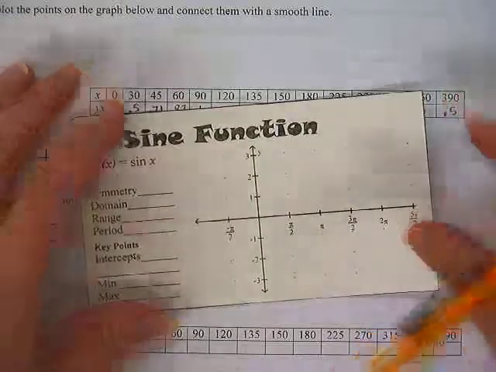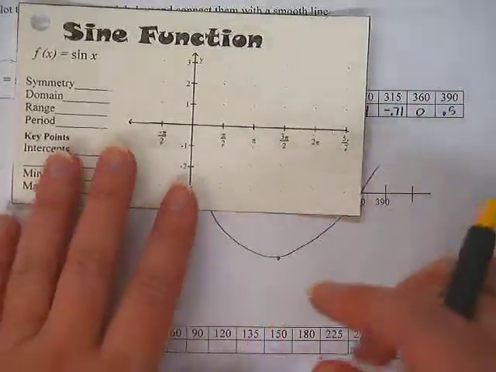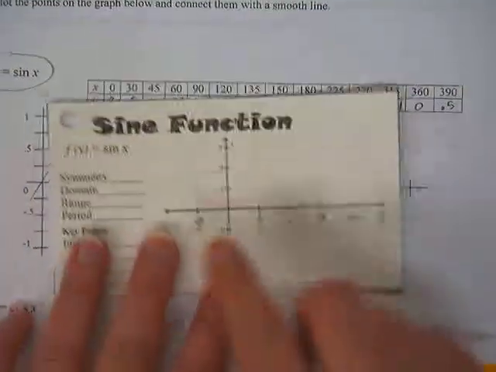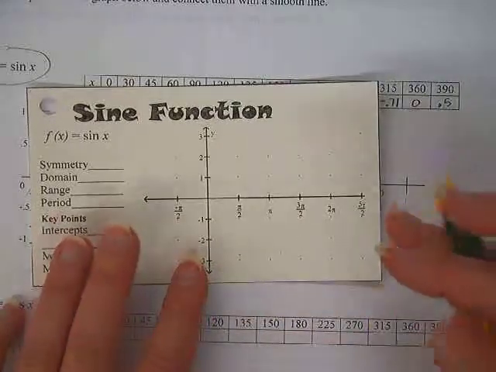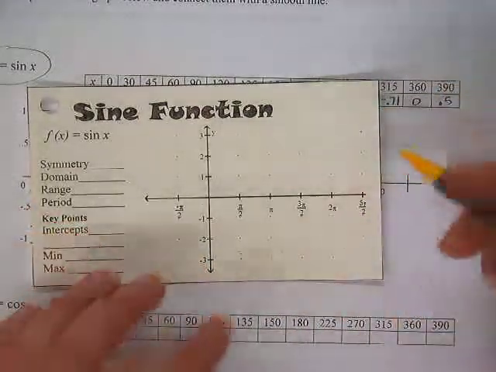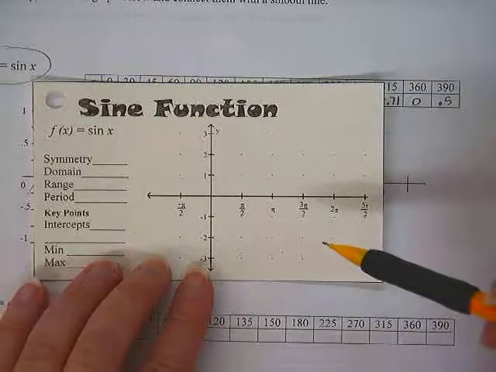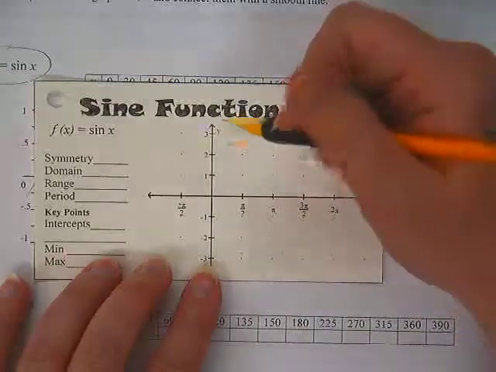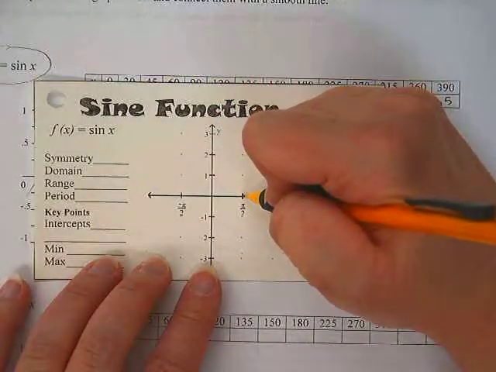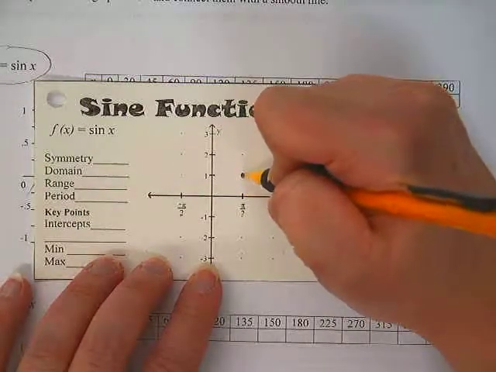So that way when it's on your little card to put with your notes, hopefully it's accurate. Do you know what I mean? Okay, so let's look at the important points here. Also, I did this one in degrees and I did this one in radians. We're going to do both, but I think you need to get most comfortable with graphing in radians, honestly.